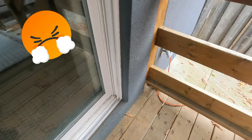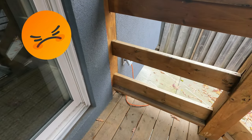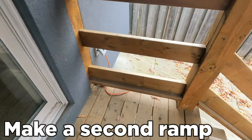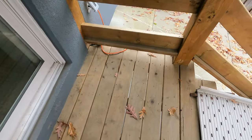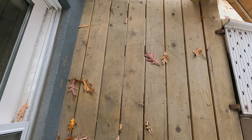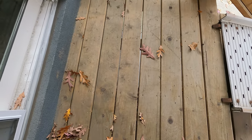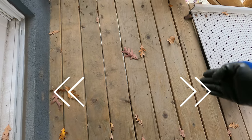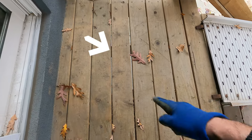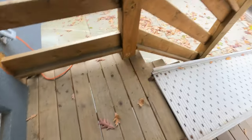But we still have this bump, and the problem I've experienced especially with cruisers is that the bike can bottom out. We don't want that to happen, so we're going to make a second ramp to go from the end of this one to here. The most important thing is to grab a piece of two-by-six and measure what this gap is, cut a piece to that distance, and then cut it diagonally.